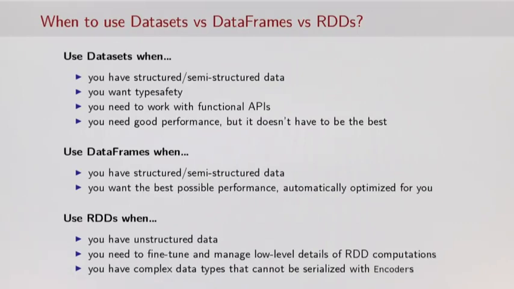So at this point, I've given you three big main different APIs. One is called datasets, another one is called data frames, and then we spent a bunch of time on these things called RDDs. And so your head must be spinning right now, and you must be like, well, when on earth would I use one or the other one of these things? So I've prepared a simple criteria for when you might be interested in choosing one abstraction over another.